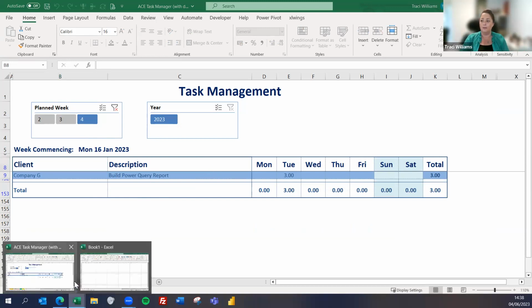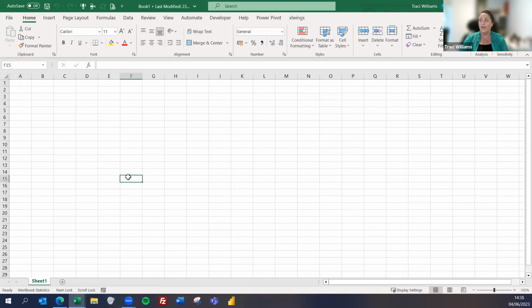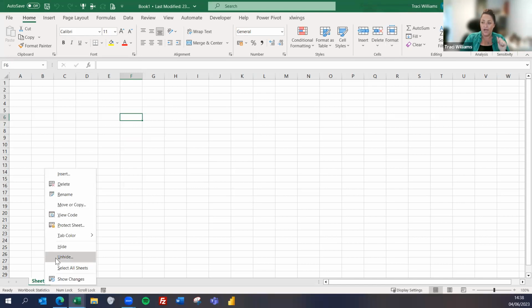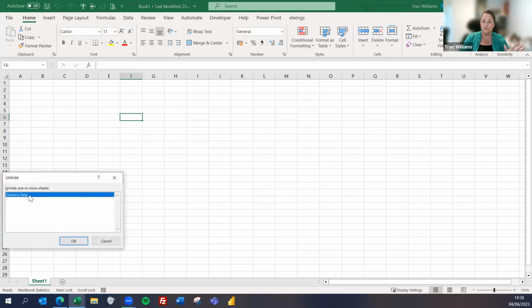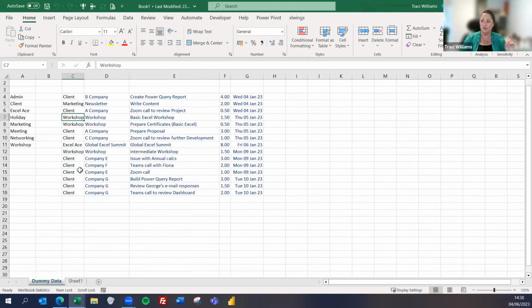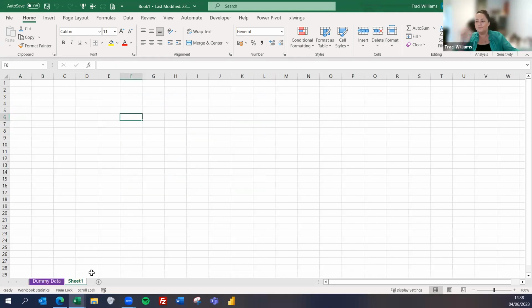Okay, so we're going to start with a completely blank spreadsheet. This is called book 1. If I can get that thing to disappear, come on, disappear. It might. But this is book 1. Although it's a blank spreadsheet, I have already tinkered a little bit with it. So if I just unhide a sheet, I've just done this so you don't have to watch me typing, because that's just boring and not really efficient for anybody's time. So click OK. So there's some dummy data we're going to use. So I'm just going to copy and paste from there, so don't worry.